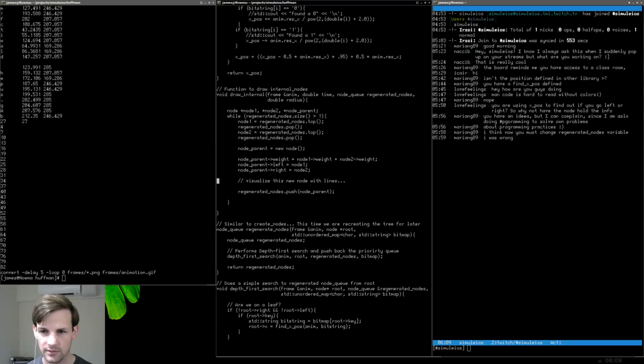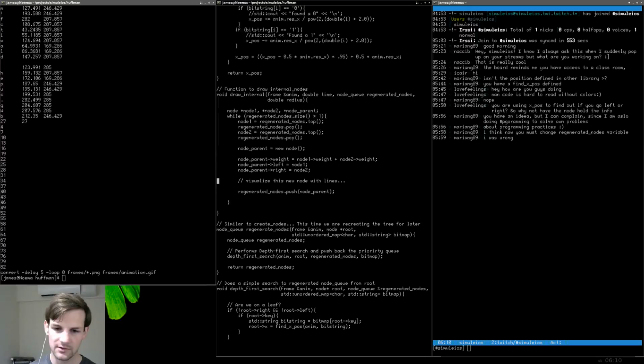What did we read in? Double time, node 2, regenerated nodes. Wait, how am I doing this? We have node parent. Wait, we might have too many nodes. Node parent, new node. Weight is going to be the weight of the two added together.